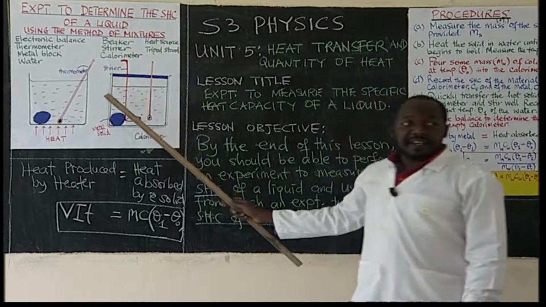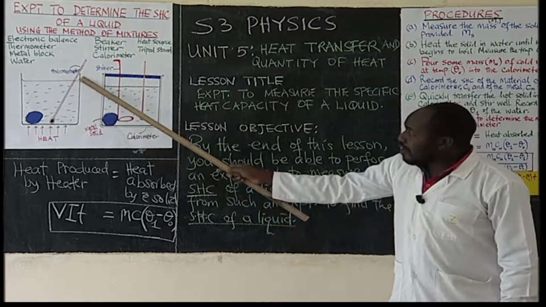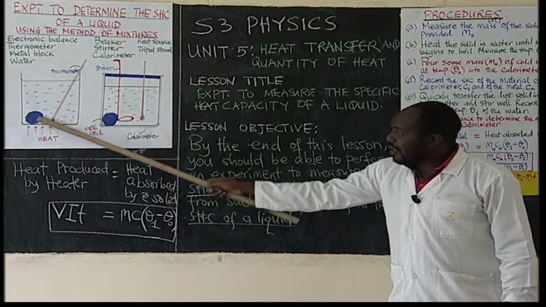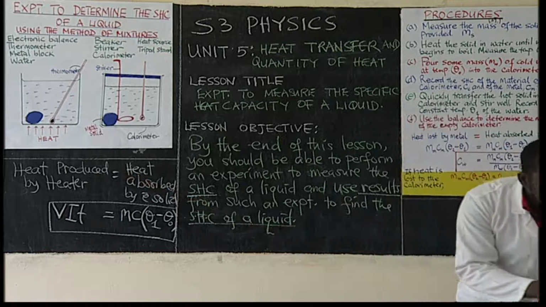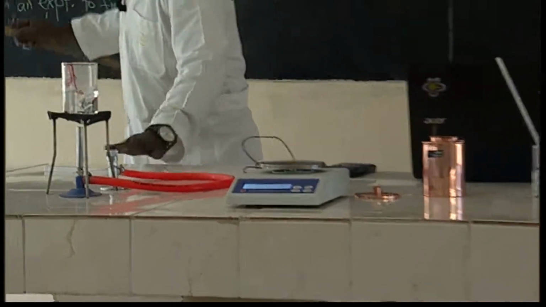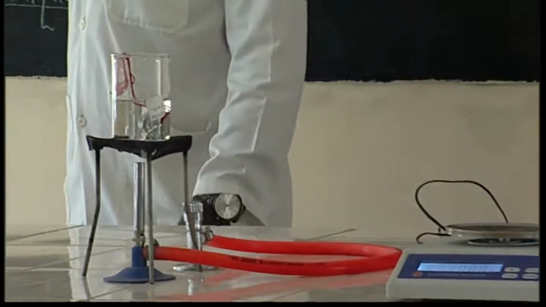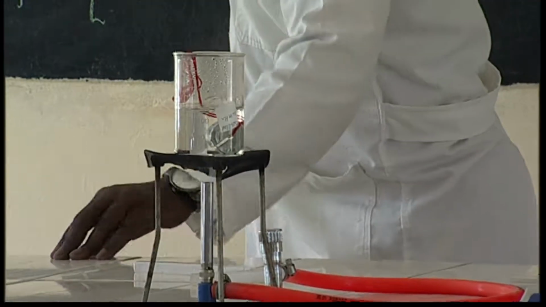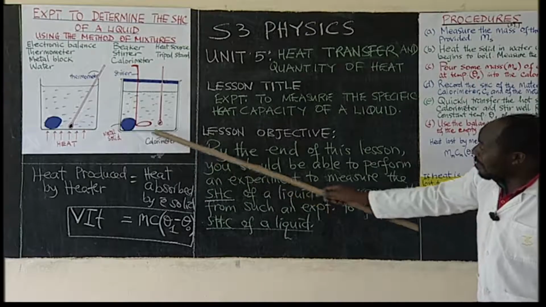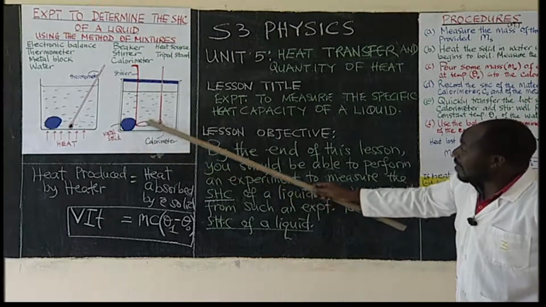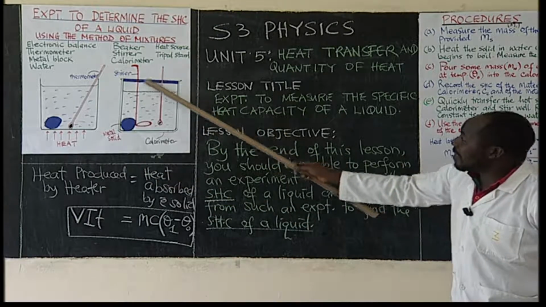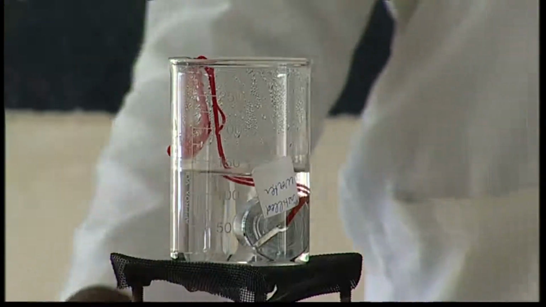So the diagram is like this. Here we have got a beaker which is being heated, and inside there is a solid block. Our solid block is right inside there. Are you able to see? The only thing we don't have in this diagram is a thread, but the thread is right there. Then in the second diagram, we have a calorimeter. And you still have a metal block. Then we have a stirrer. Then we have a thermometer inside there. And then there's a lid. So that's how our diagram looks like.